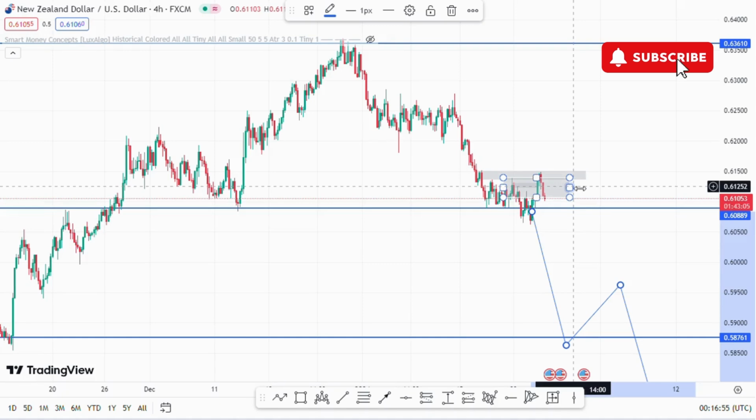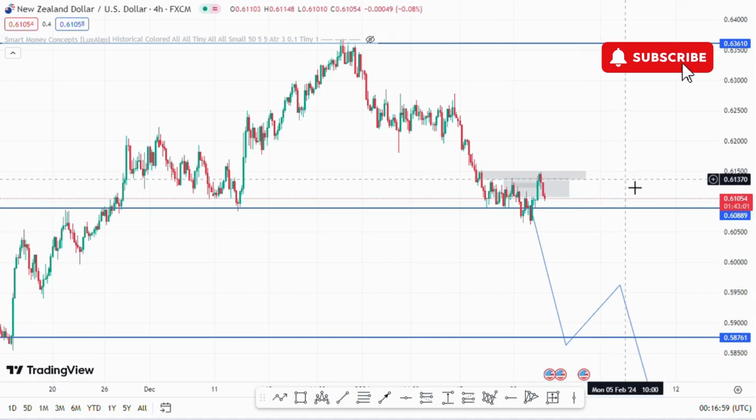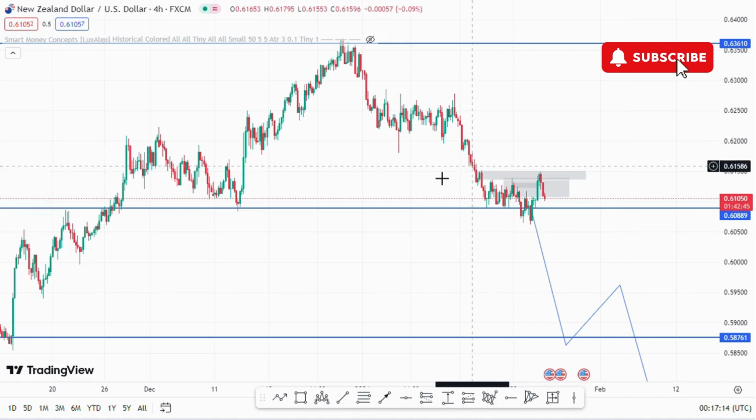But why am I looking at it for 4 hours, right? Because I needed a high probability setup. This is what scalpers, most people who do everyday trading, will not pay attention to. They just want to take trades and they'll say, oh, take me for 5 minutes, 3 minutes. I don't do that. I wait for my analysis. Whatever I'm seeing on 4 hours is what I'm going to follow. So now let's check 1 hour.